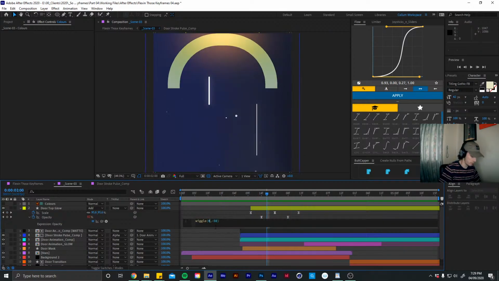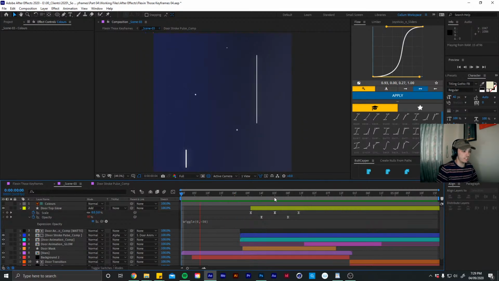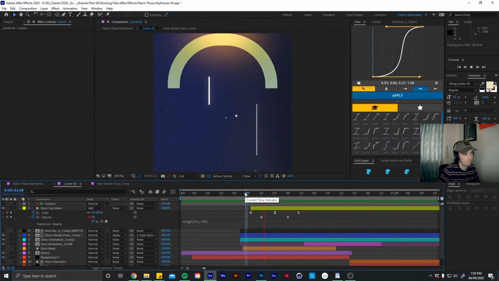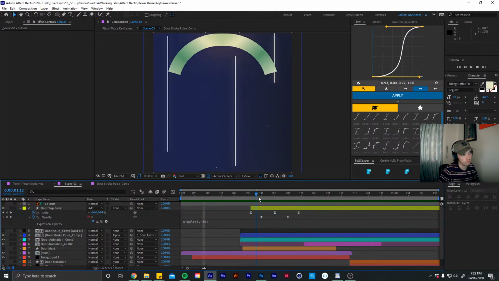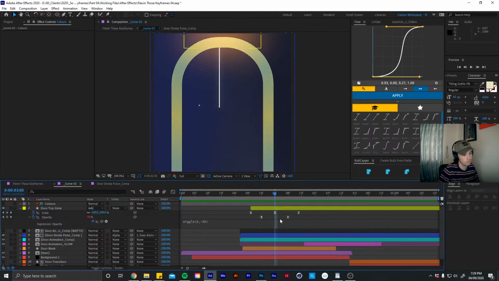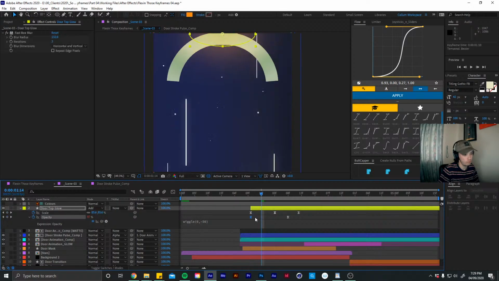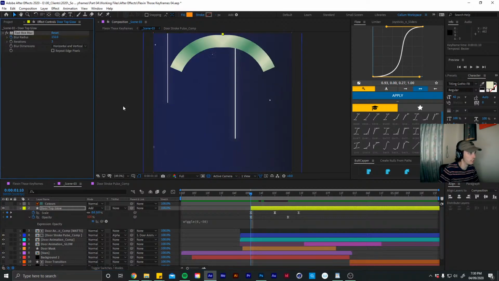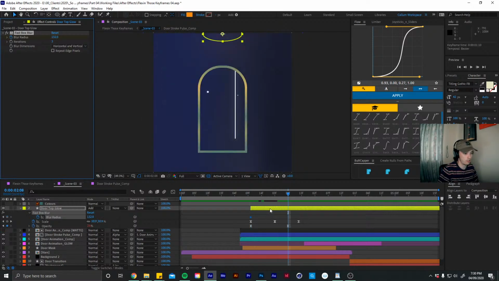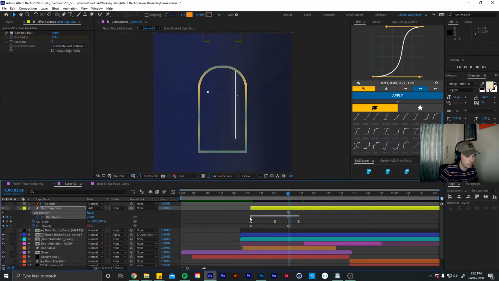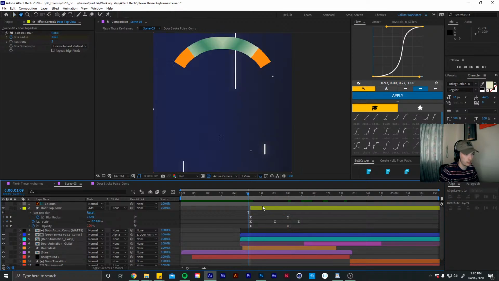Let's adjust that a bit, maybe say like 6. I'm also going to add a keyframe for the blur radius, and just crank this up a bit as well. I want to make it look a bit smoother as it fades out because it's a bit too obvious.